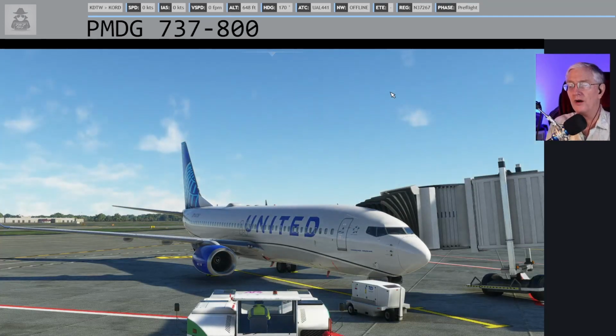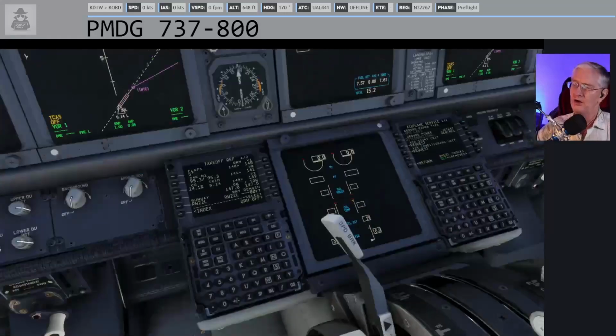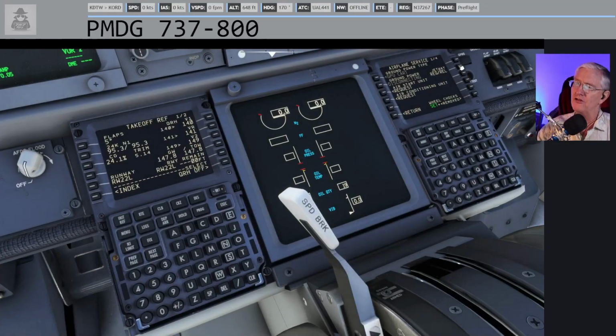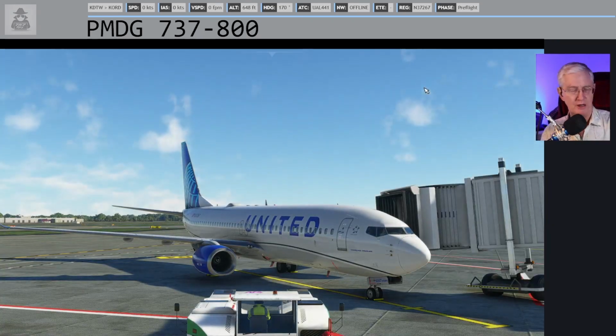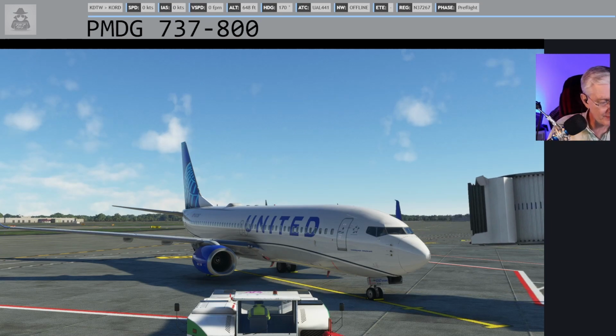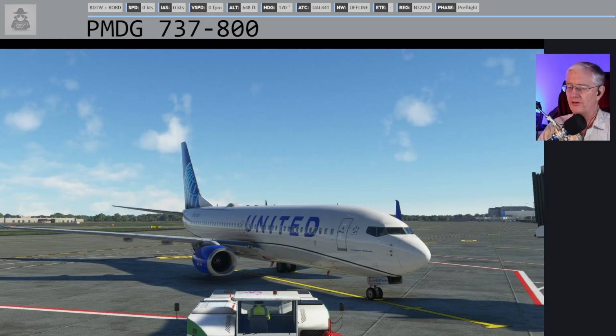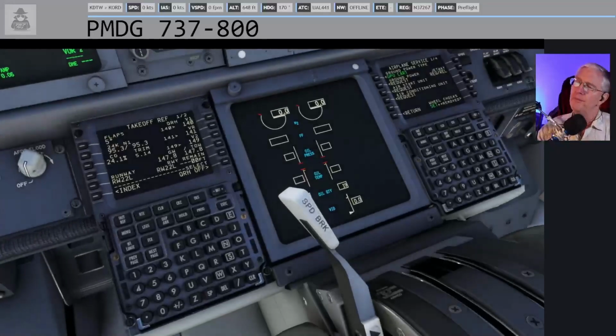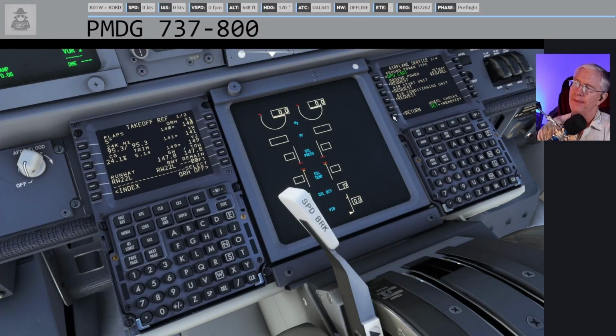Sometimes in the older 700 and the 600, that would also release your jetway. That seems to have changed. So when you do your ground power, you're also going to need to go ahead and release your jetway at this point. And there should be our jetway go away. Okay, there is our jetway. So that looks good. Let's come on down here, and we're going to return. Doors are closed.